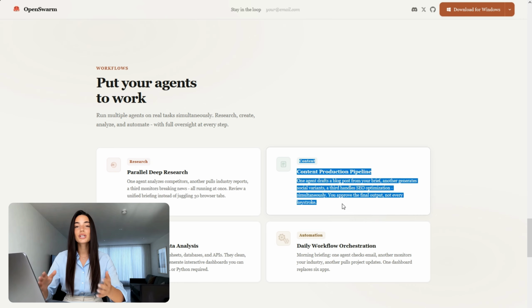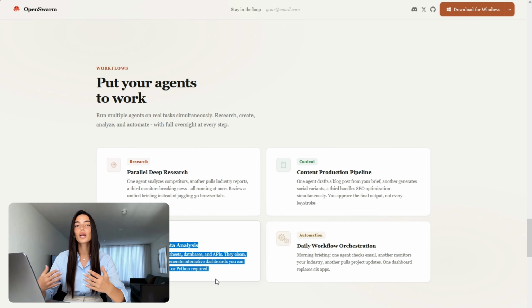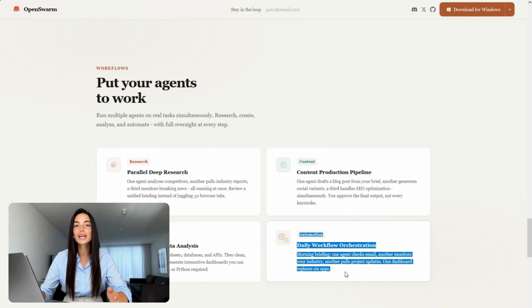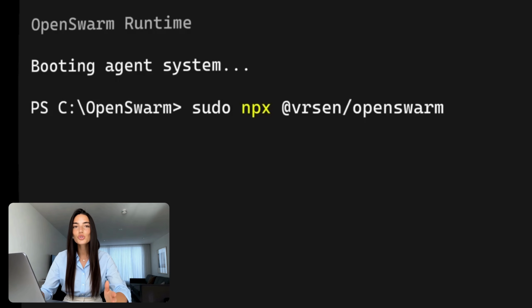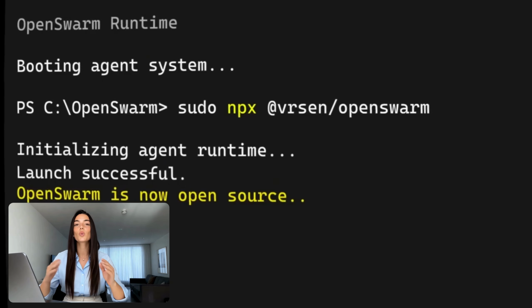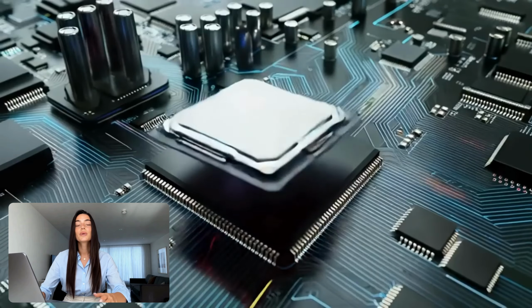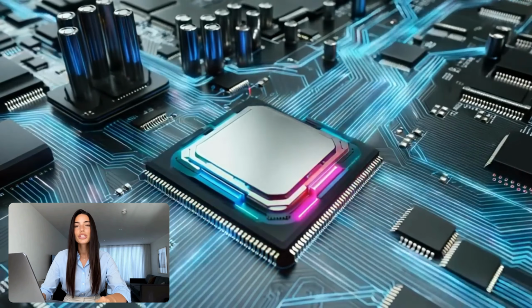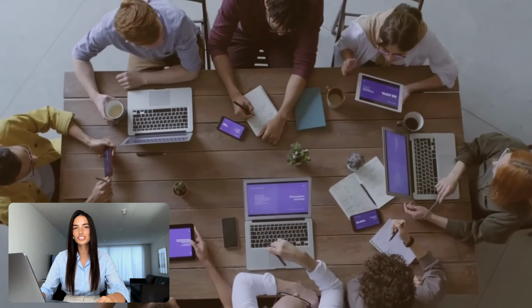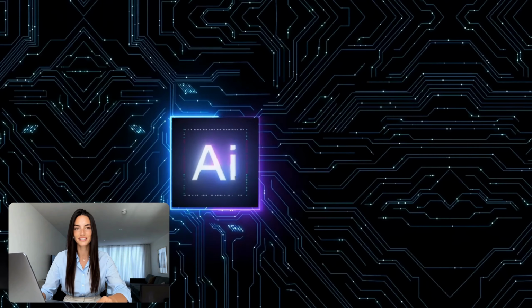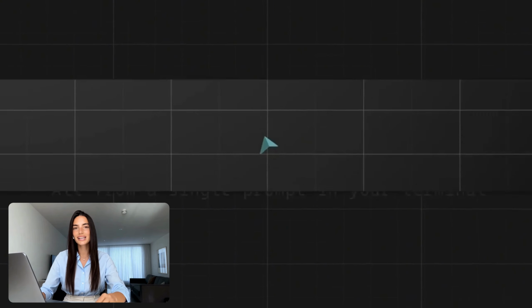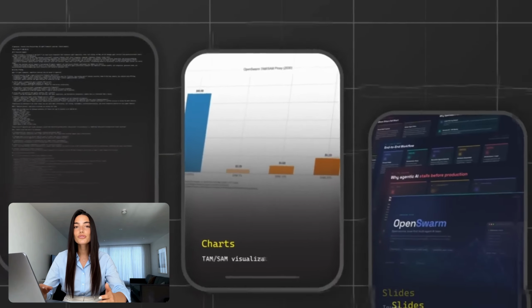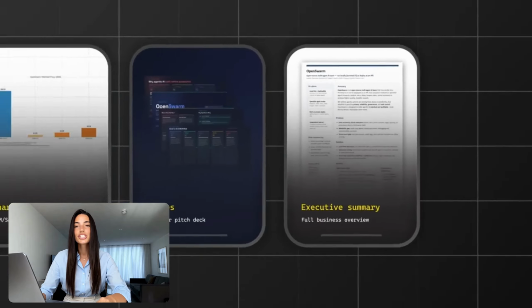Now, here's what makes this really different from anything else out there. And I want to walk you through this carefully, because this is where it gets interesting. Most AI tools give you a chat window. You scroll up, you scroll down, you lose track of what happened 20 messages ago. OpenSwarm gives you a canvas, an infinite spatial workspace where each agent lives as its own card. You can see all of them at once: what's running, what's done, what needs your input. The docs describe it this way: the chat window was built for a world where AI could barely answer a question. OpenSwarm was built for the world where it can run a company. That's the shift in thinking here.